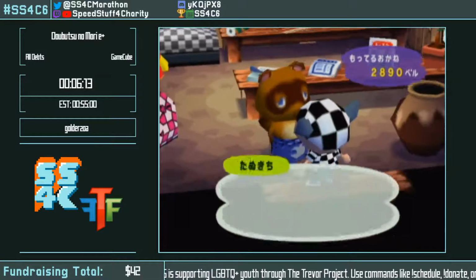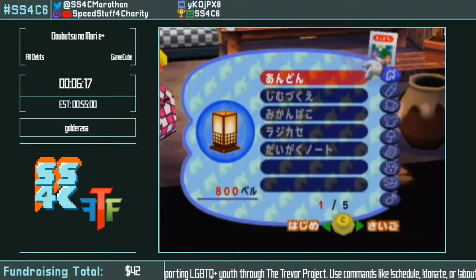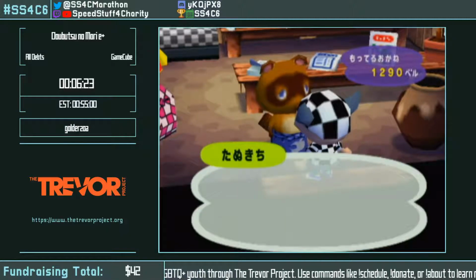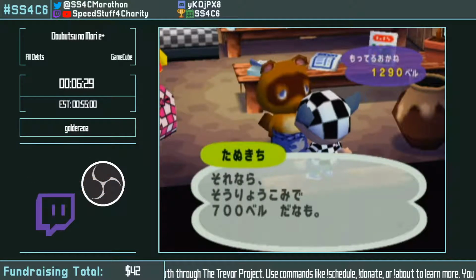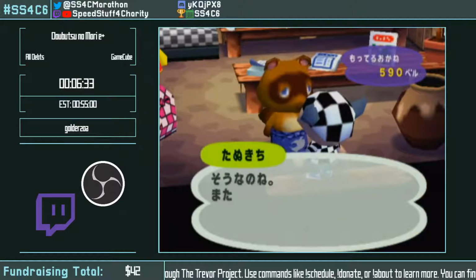Alright, I actually got a good amount of bells from that, surprisingly. I'm gonna buy a table that I somehow acquired. I'm gonna buy a tape deck too. Yeah, that's all we got funds for, so that's just enough.